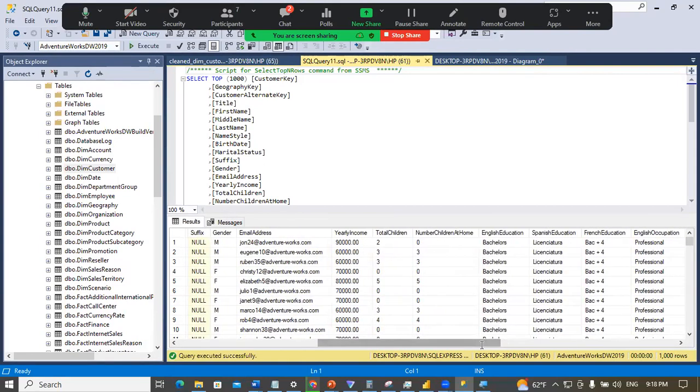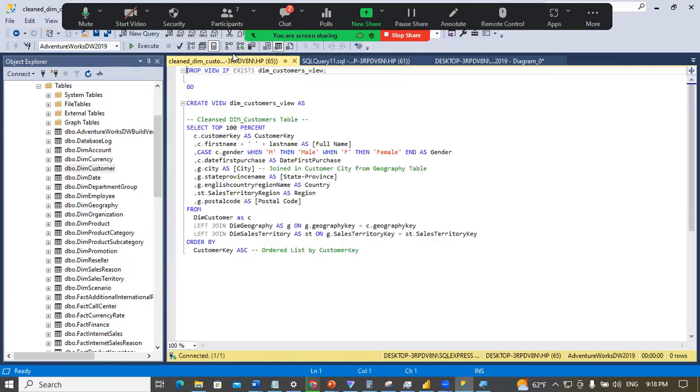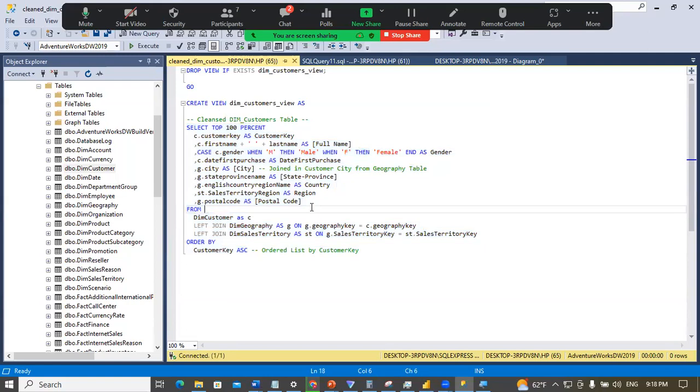If you want to get the customer's location, you have to join the customer table to geography using the geography key. That is a snowflake connection, combining two dimensions, but I don't want that. So what I'm doing here is I'm trying to create a view that has the customer table alongside the geographical information in one table. That way, I don't need to connect customer to geography in my analysis. So you see what I'm doing here.